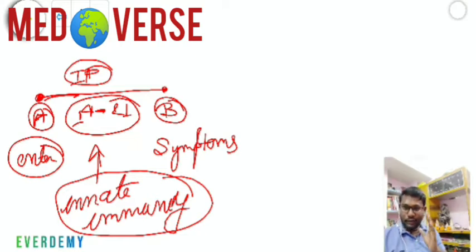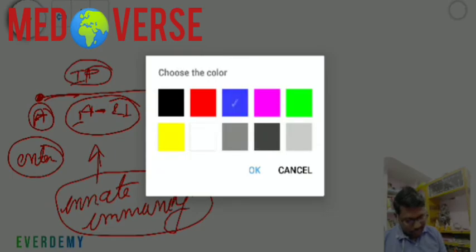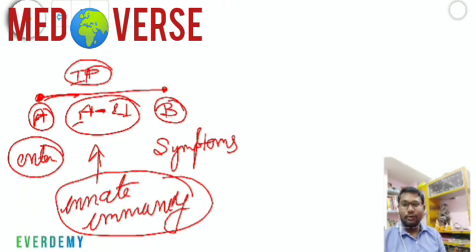So what is the role of the innate immunity? If we take typhoid, the innate immunity for typhoid is the gastric pH. Gastric pH deals with the bacterium, along with the lymph nodes and the complement system. These are all part of the innate immunity. They are non-specific and they play their role within the incubation period. And when the symptoms have already started, then the role of acquired immunity comes in. So this is the main concept.